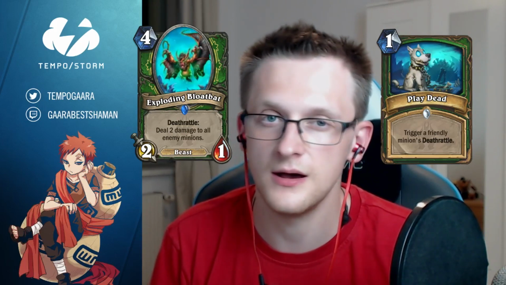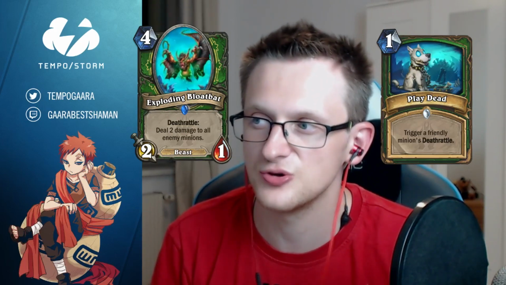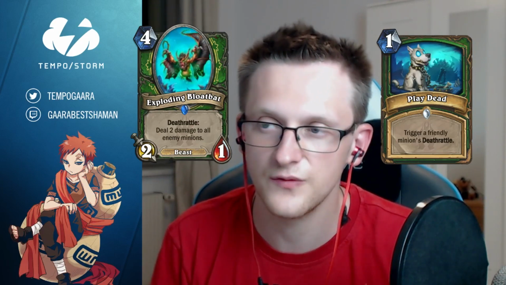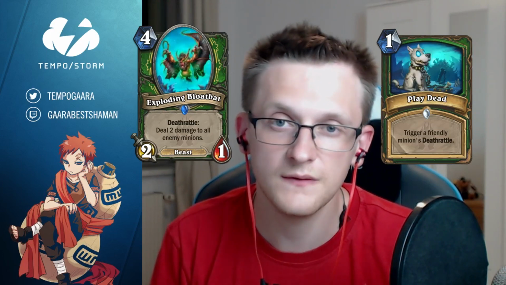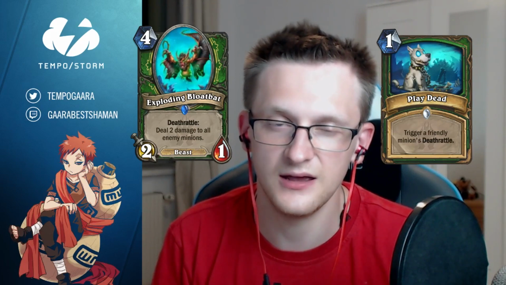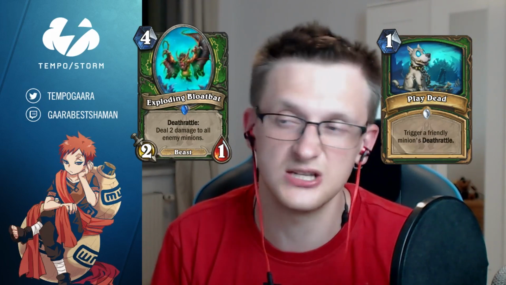So the first thing that comes to mind is it works great with the new 1 mana Hunter spell. Play that, trigger a friendly minion's Deathrattle. So basically you can play this card for 5 mana and then play that, deal 2 damage to opponent's board, and then you wait for him to trade something and then you get the other effect. Seems very sketchy to me.